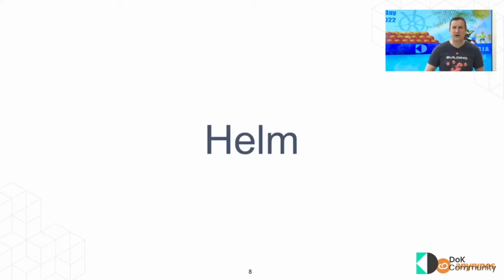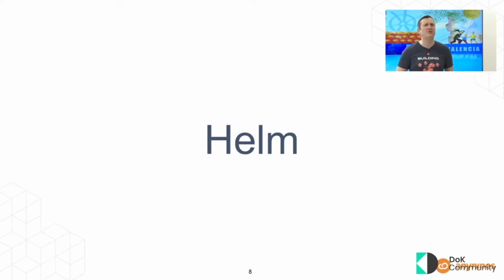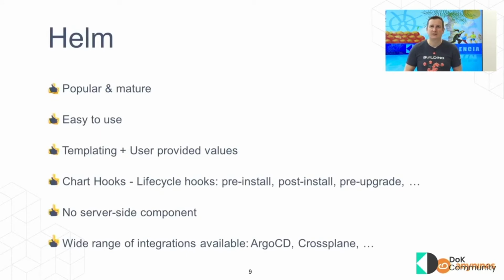Well, the first guess in our research was Helm, with the slight feeling that Helm may not be the right tool, but because it's definitely the most popular one, it was the first one we actually considered. So here are some of the drawbacks. It's very popular and kind of mature because it's already been out there for an extended period of time. It's rather easy to use. It provides you with a templating mechanism so that you can provide the end user with variables they can choose and provide as user-provided values. It also has chart hooks, lifecycle hooks, so that you can do stuff pre-install and post-install, pre-upgrade and post-upgrade. There are no server-side components, so you don't have to install anything into the Kubernetes cluster to make Helm work. It's purely CLI driven.